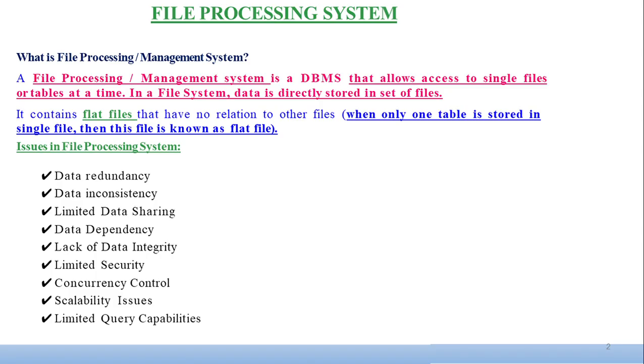Now we will move on to the commonly faced issues in this file processing system. So the main limitations are data redundancy, data inconsistency, limited data sharing, data dependency, lack of data integrity, limited security, concurrency control, scalability issues, and limited query capabilities.